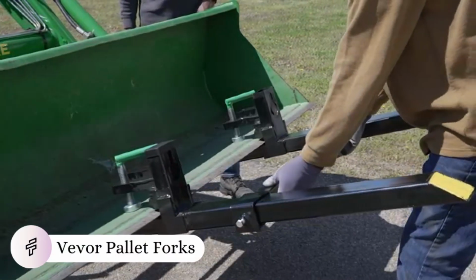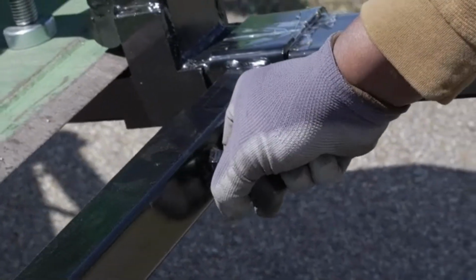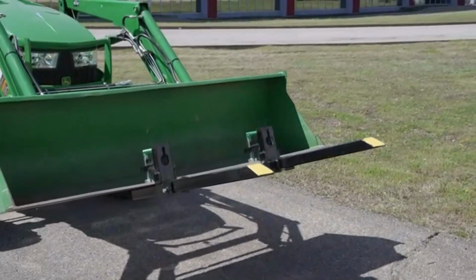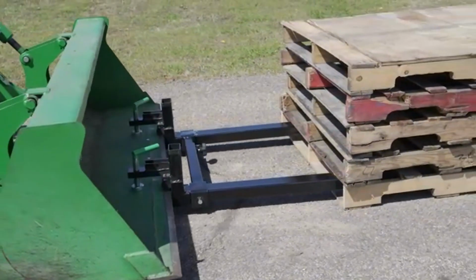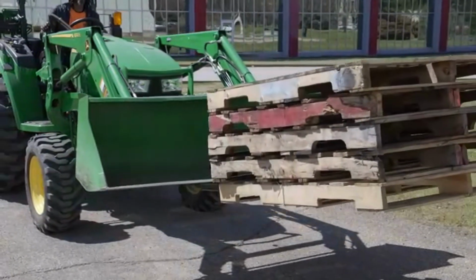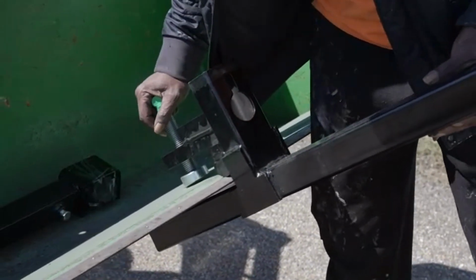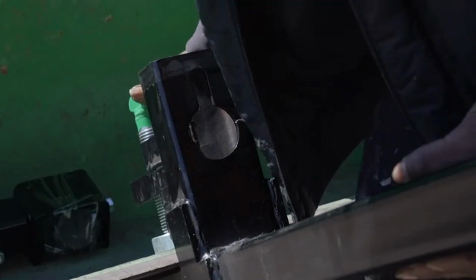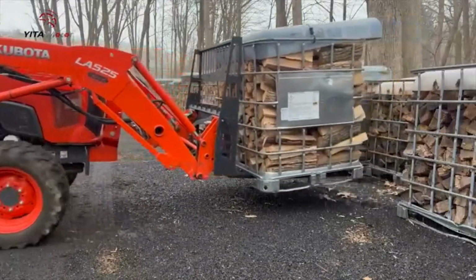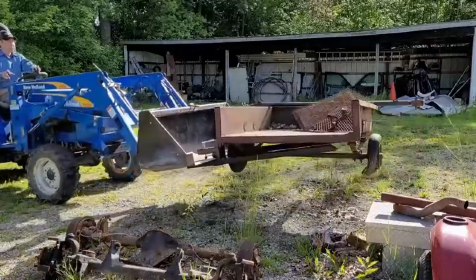The Vevor pallet forks are robust, high-capacity lifting attachments designed for forklifts and heavy-duty material handling equipment. Constructed from durable steel, these versatile forks provide exceptional load-bearing capabilities for warehouses, construction sites, and industrial environments. With adjustable width settings and precise engineering, they can securely lift and transport pallets, crates, and large equipment across various load sizes. The Vevor pallet forks offer enhanced stability, precise weight distribution, and compatibility with multiple forklift models.